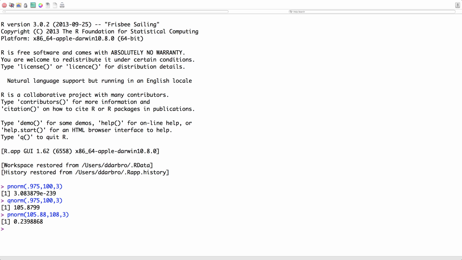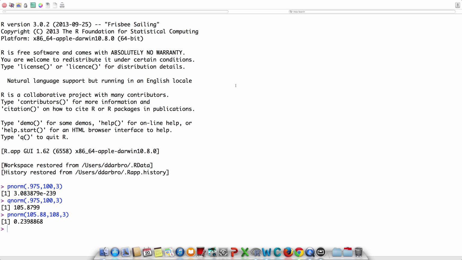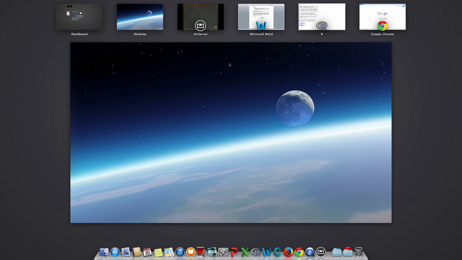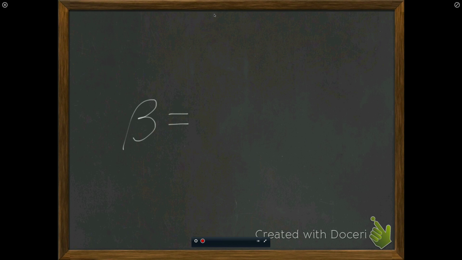So guys, we get 24%, don't we? Guys, you've got to bear with me, my computer for some reason just works kind of slow sometimes. All right, gang, so we got a beta of 0.24.